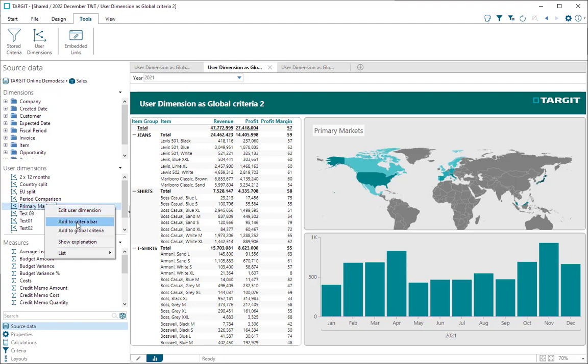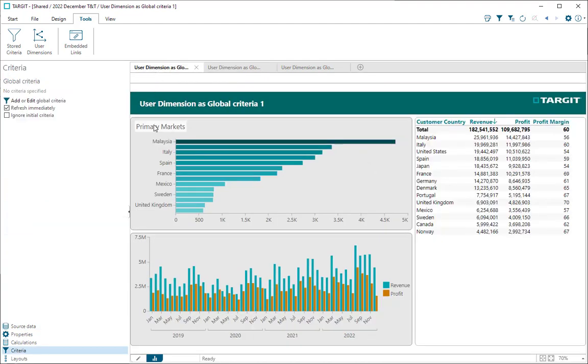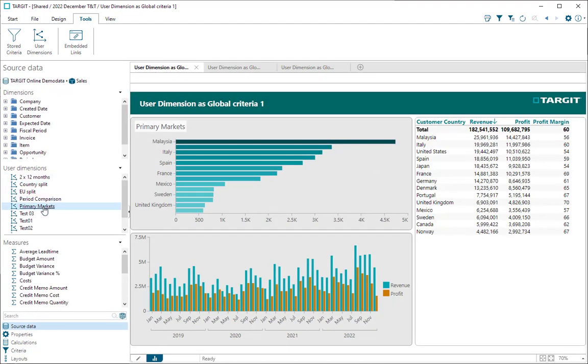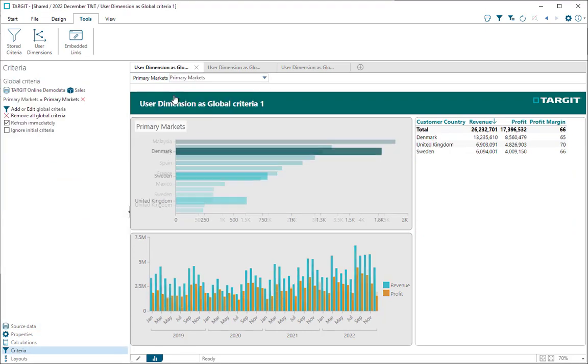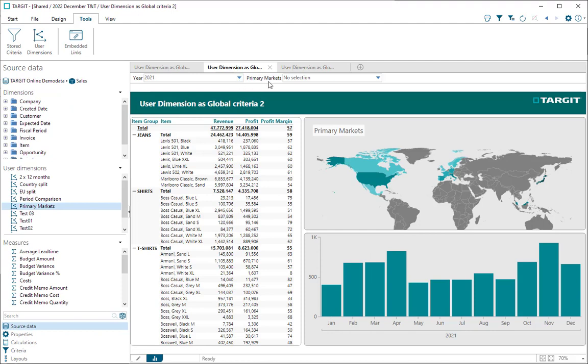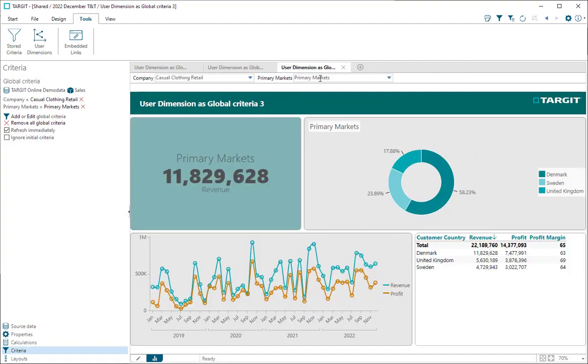So once I added this one too, and also to the last one here, I'll have the same three countries as my primary markets on every single dashboard. I need to set it here as well. So yeah, this one has already been set.